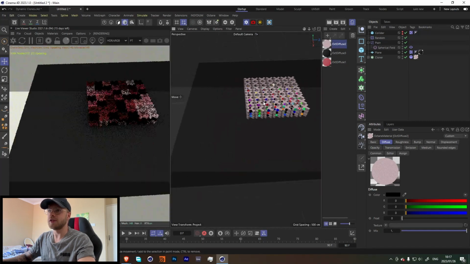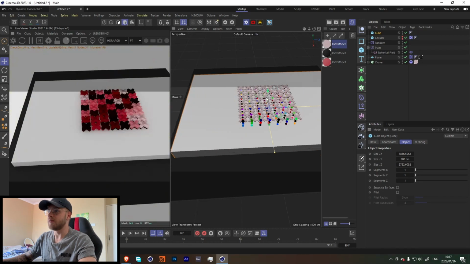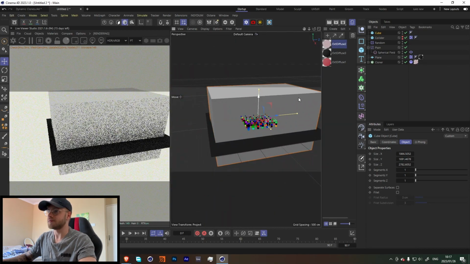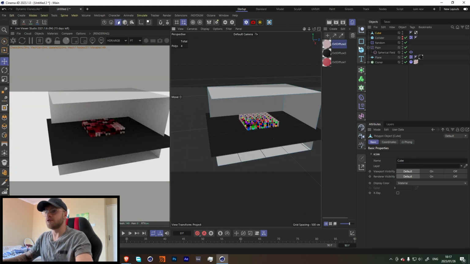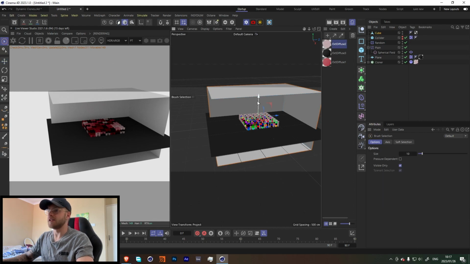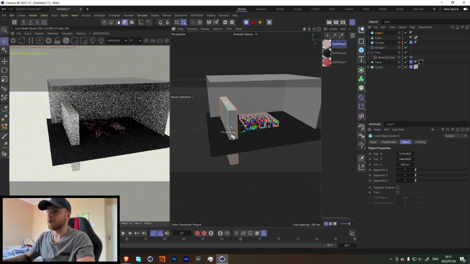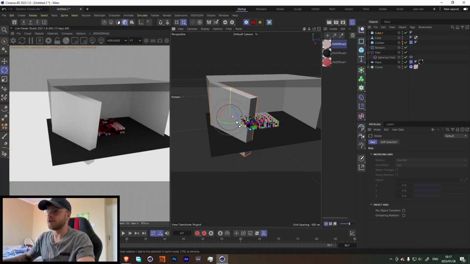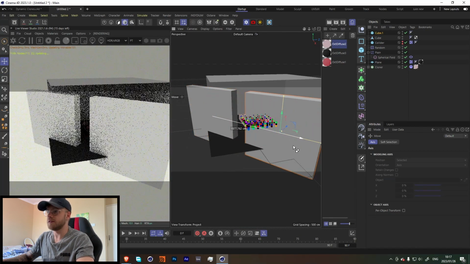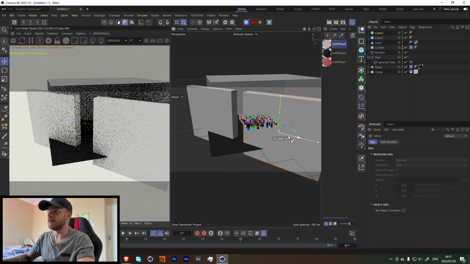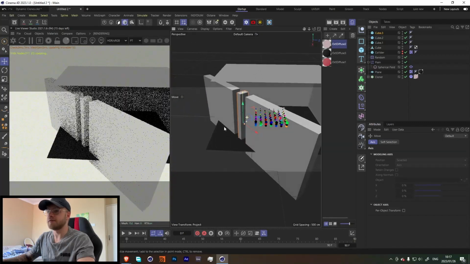Nice. Cool, so now let's do the lighting over here. The way that I did the lighting was I created a box over here, made it editable, deleted these two sides over here, and raised it up a little bit. What I'm doing is creating these kind of blockers just so that the light doesn't go through them. So I've got one over here, one over here, and then let's make one more and make it kind of small in between. I think that's how I did it in my render. Something like that looks good.